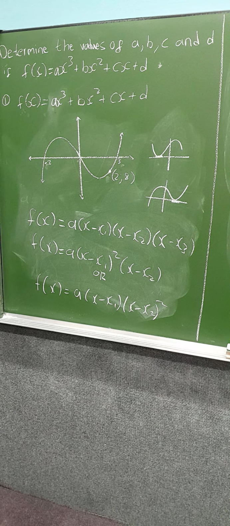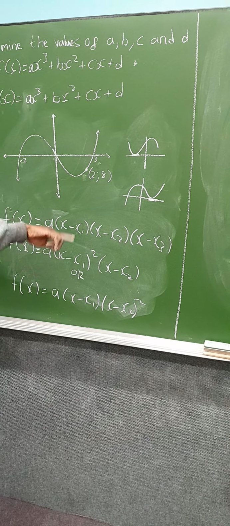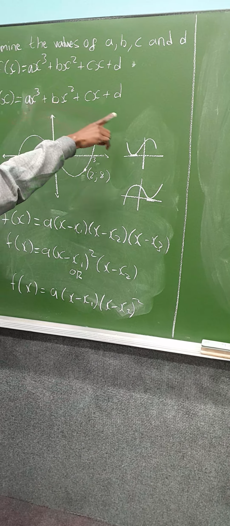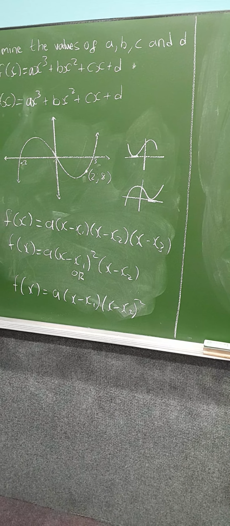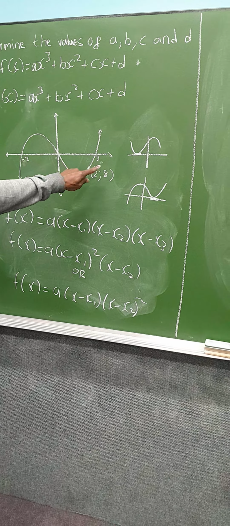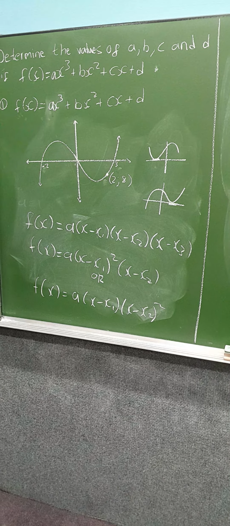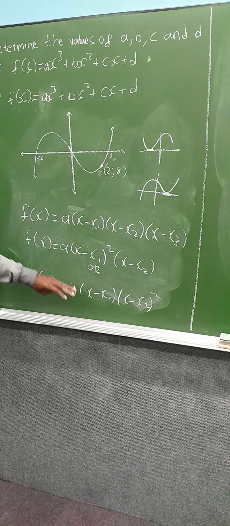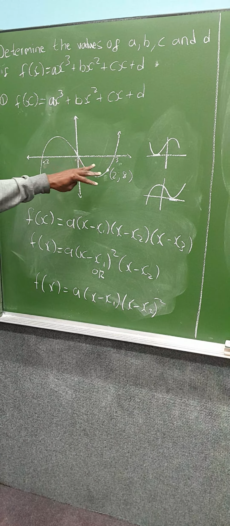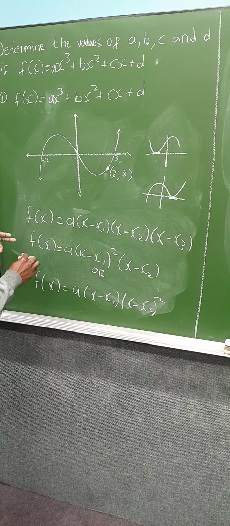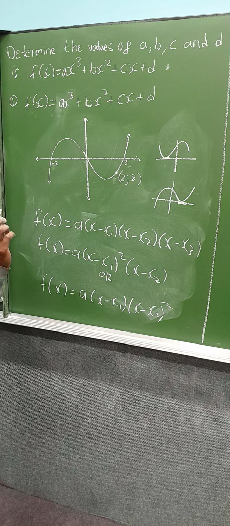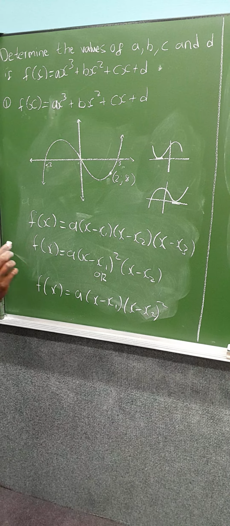So now we are going to use these equations to answer the question, to find the values of a, b, c, and d. If you check from these equations, we do have the intercepts here. If you have the intercepts, you go straight to these equations. We are going to use these equations instead of this one, because now you're given the intercepts. Now if you check, how many points are we supposed to have for the cubic function? We're supposed to have 3 intercepts.